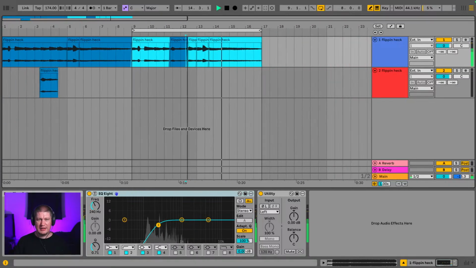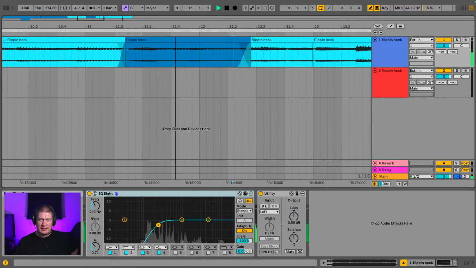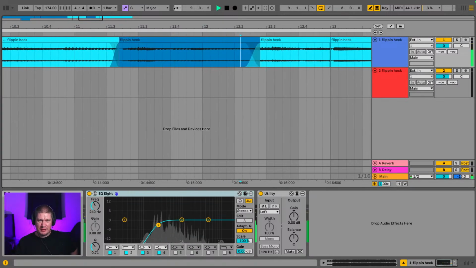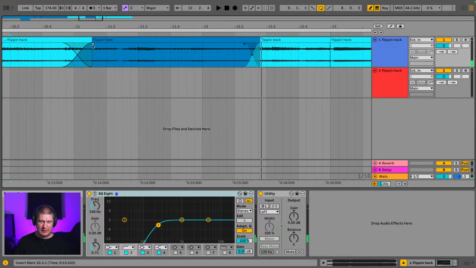Let's have a listen like this. And you can see the bit that's been inserted because it's dark blue. It's a bit weird because there is like a rattlesnake sound before it, which kind of disappears. And what about if I just brought that all the way back like that?